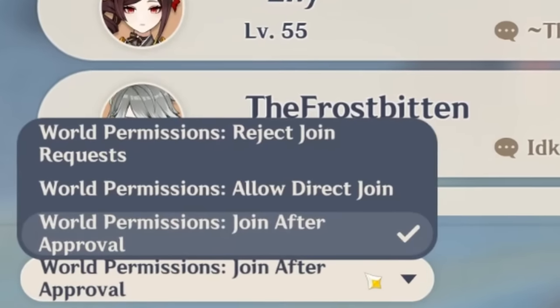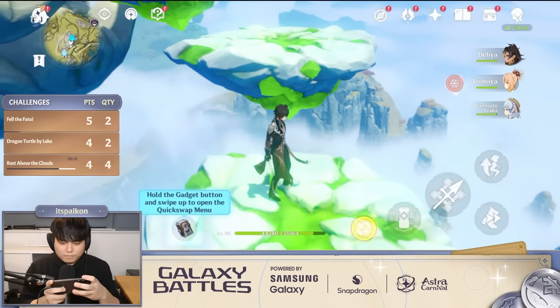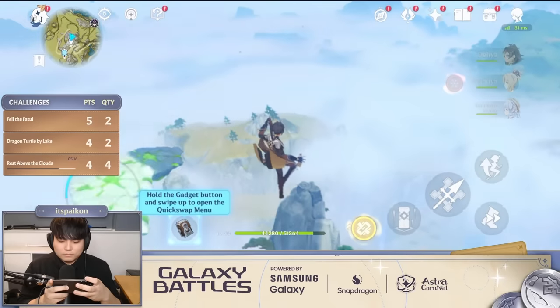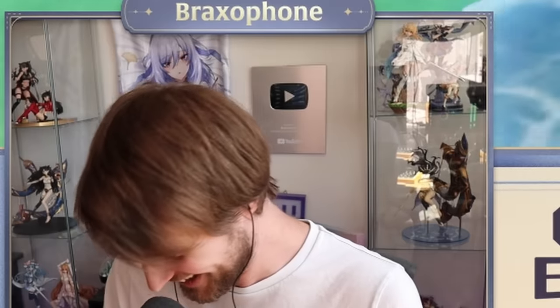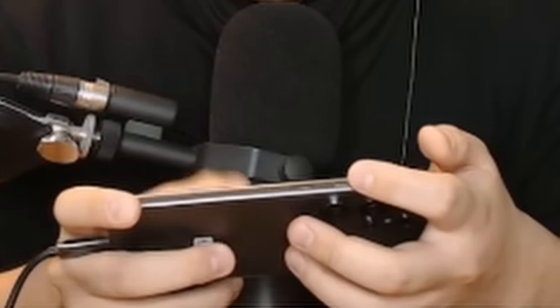I don't usually play Genshin Impact with other people. Okay, that's a lie. But thanks to today's sponsor, Samsung Galaxy, I was given the opportunity to compete in Genshin challenges with Braxophone, Dish, and Minsleeve on the Samsung Galaxy S24 Ultra.